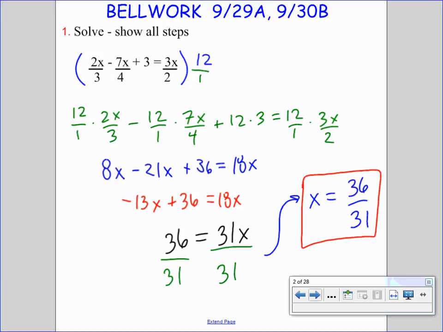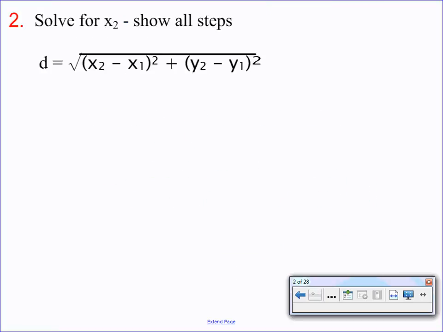Awesome. Did anybody get all the way to 36/31? We tried to put some tricky ones on the last day for review, okay? Good. If you didn't, that's fine. Go ahead and take a minute. And you can make corrections, or you can check this out on the PDF file, or post the notes, or listen to the recording. All right, let's go ahead and take a look at the second.